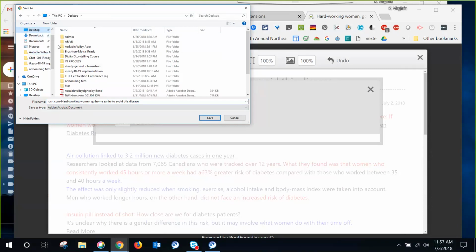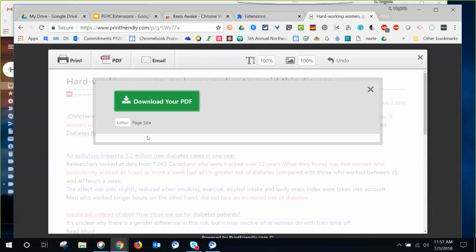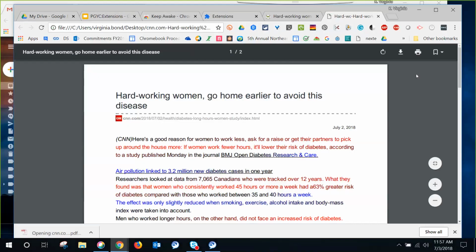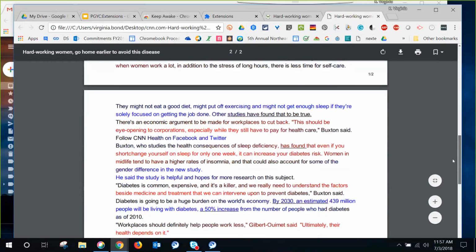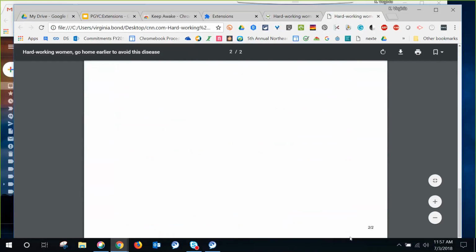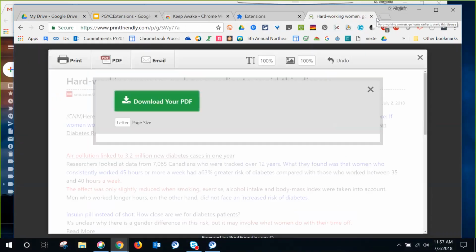So my download folder on my computer, whatever that may be, that is a Control-J to find what that is. I'm going to save it, and I get a PDF that downloads. And so this is what it looks like, just a regular PDF. Because I had Beeline Reader on, I get the three different colors, and you notice it is 2 pages long instead of 22 pages long. I use this all the time when I am trying to save documents for trainings. I can also email them.